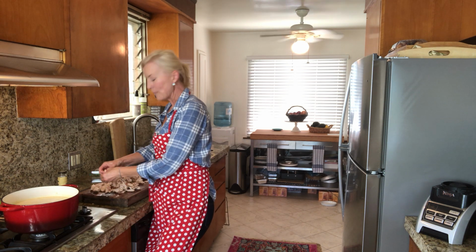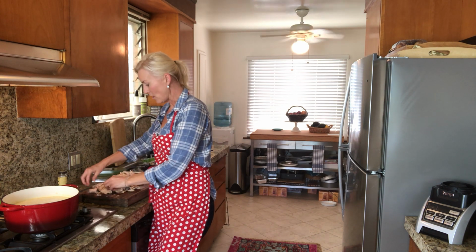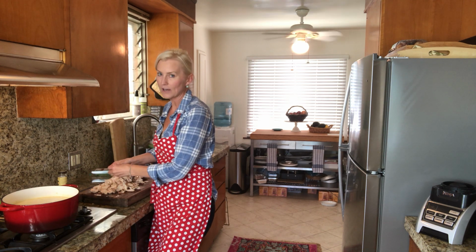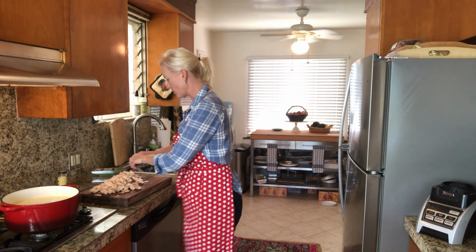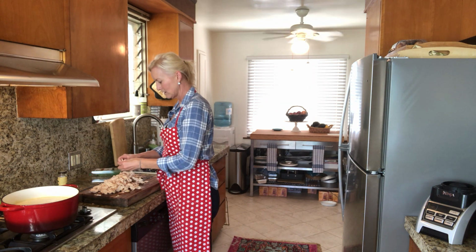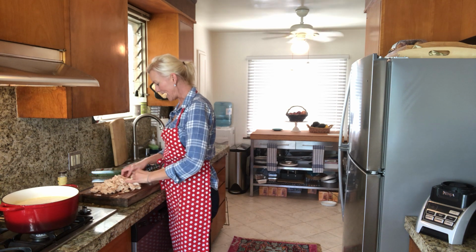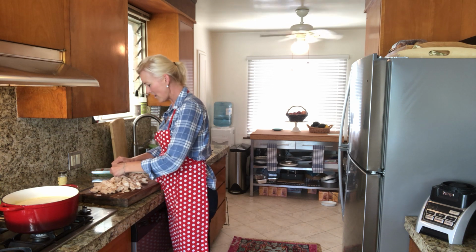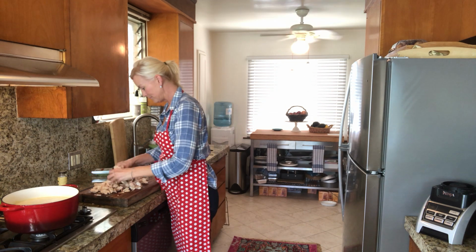But I pull it out in the morning, I just put it right on my kitchen counter, and I let it thaw on my kitchen counter. If you get nervous about doing that, then fine. Thaw it in your refrigerator, pull it out the night before from your freezer, and put it into your refrigerator so it thaws overnight. The whole idea is that you have it on hand, ready to go, and this is something that everybody loves, and you just add a fresh salad with it, and there you go. Easy peasy dinner on the table. That's about as easy as it can get.